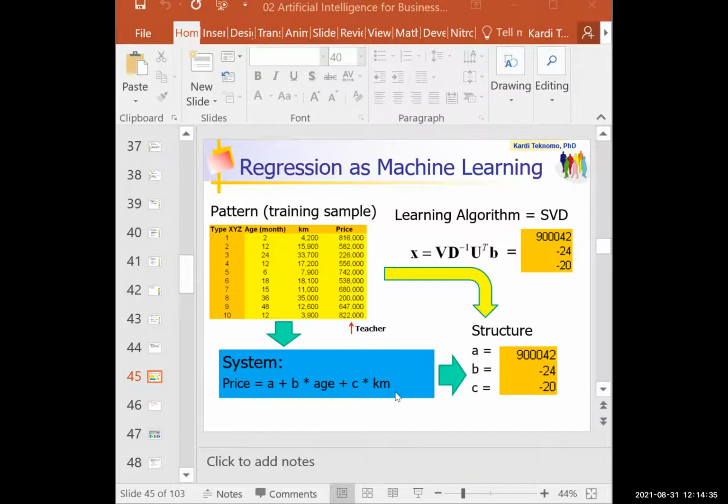Control, what does that mean? If I know I want to buy a car of a certain price, now give me the input: what age and what kilometer? That is called control. So up to here, any question?